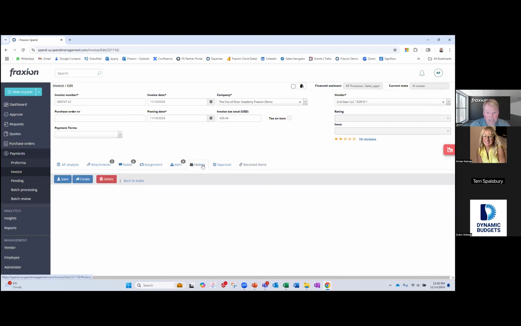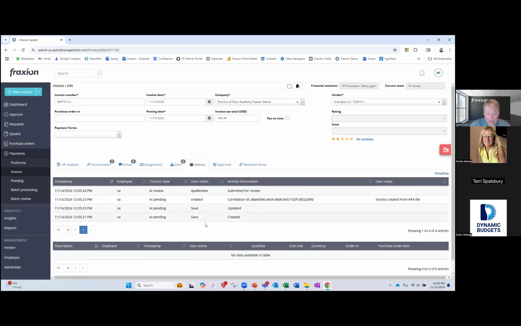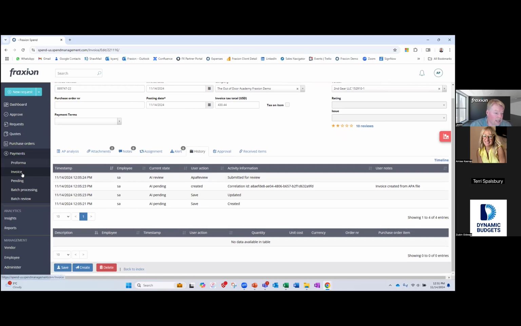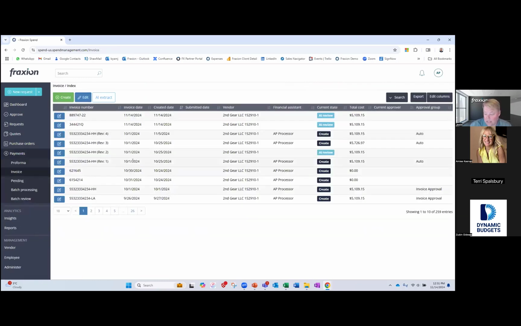I can also see the full history of everything that's going on, when it came in, when it was updated. And I have this audit trail, not just from an invoice perspective, but from a PO perspective, so I can see who requested it, when it was requested, when it was sent to the approver, what the approval path was, who said yes, was it rejected, yes or no. It goes through that whole process for you. And once that's in there, I can drag and drop. So when I get to that invoicing level, I can drag and drop any of these in there.